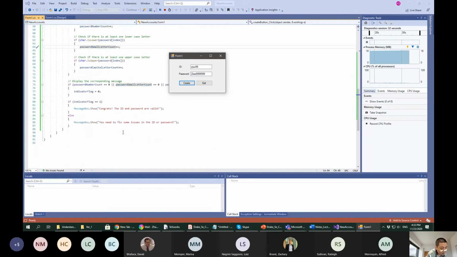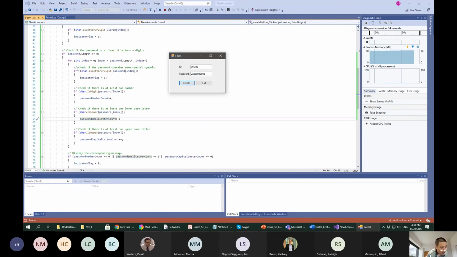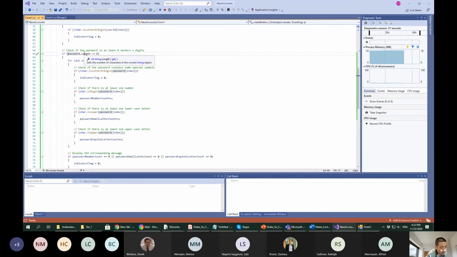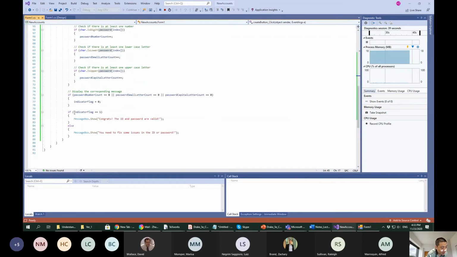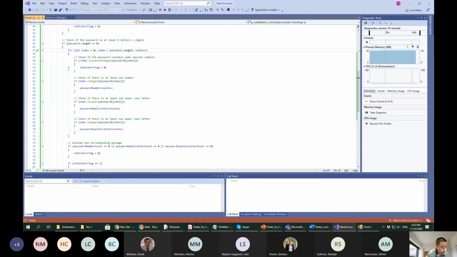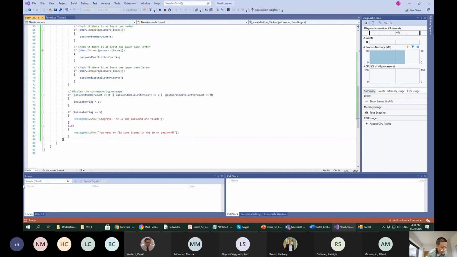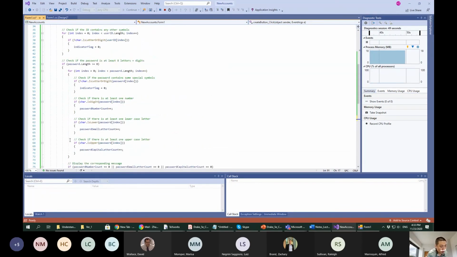Yeah. The problem is this: I have code only if the password length is greater than 8. If it's too short, I have nothing. You can see sometimes you get some logic error. Else, it means I have no code to deal with the length being less than 8. Okay. So we have the same thing. This guy.